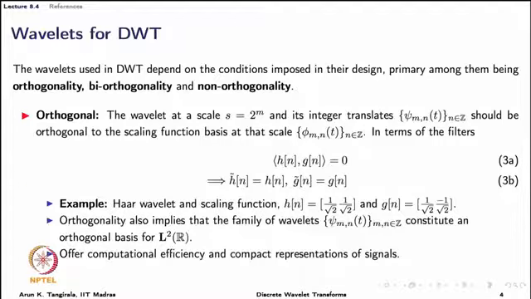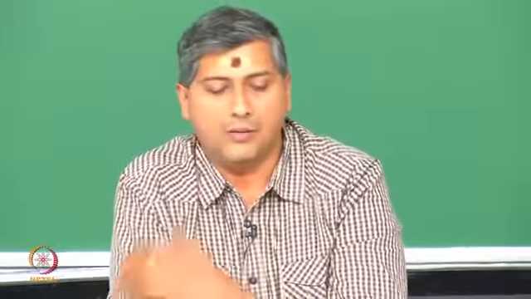Now, if you recall the lecture on CWT, where we discussed the different wavelets for CWT, we said there are many types of wavelets. There are real valued, there are complex valued, and then there is a classification based on orthogonality, biorthogonality and so on. In CWT, we restricted our discussion to only real and complex valued wavelets. Here, when it comes to DWT, we are going to primarily use real valued wavelets, but those that are orthogonal or biorthogonal or sometimes non-orthogonal. So, let us look at these terms briefly.